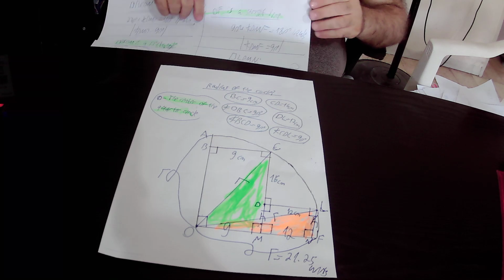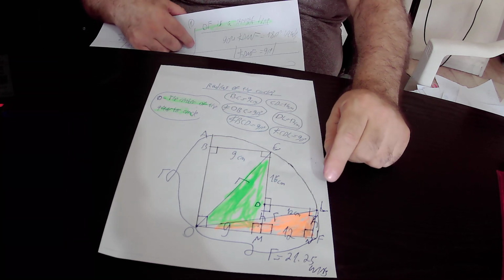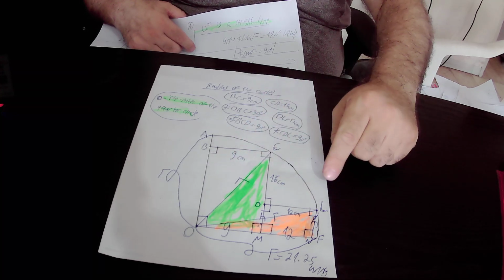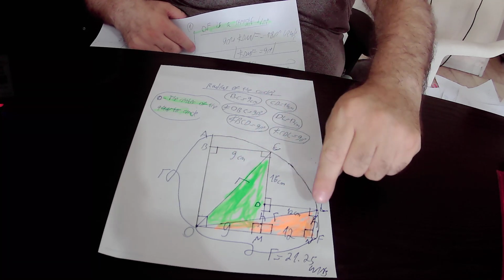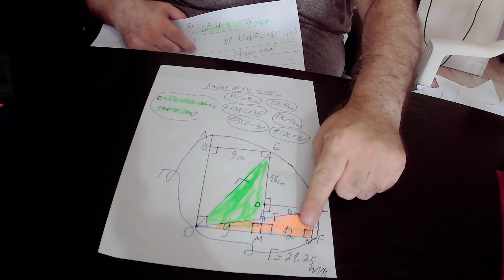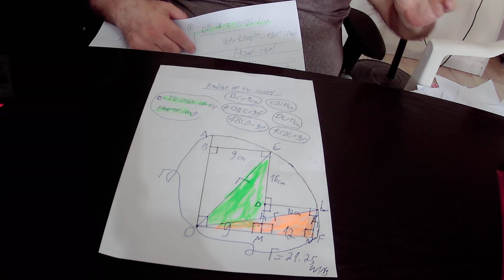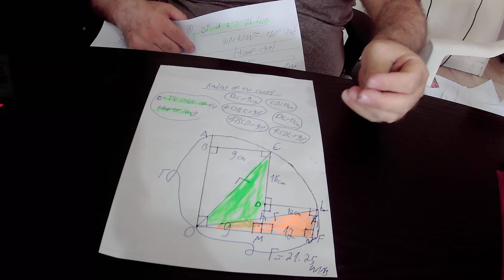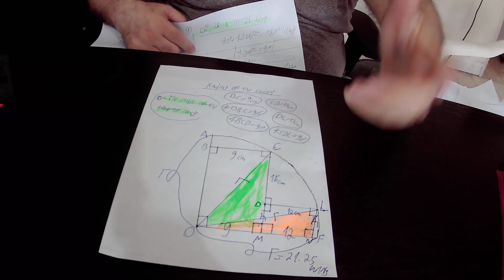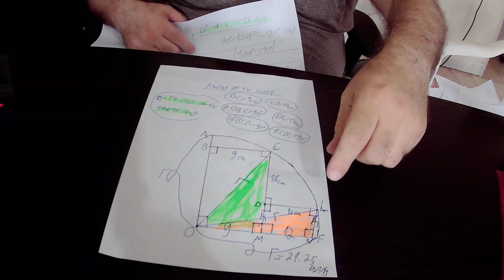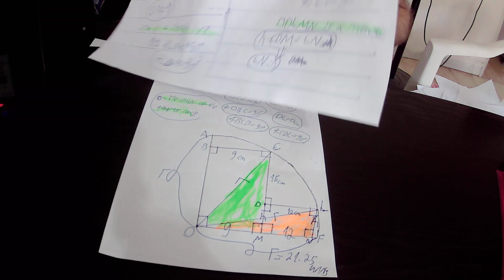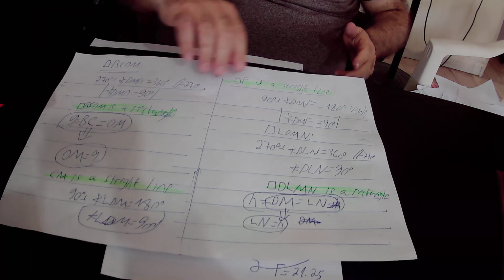Then we did the construction. From point L, we drew a perpendicular on the radius OF. I repeat again, from point L, we draw a perpendicular on the radius OF. So this angle equals 90 degrees according to our construction. By doing this construction, we created quadrilateral LDMN. In quadrilateral LDMN, we have three right angles, and the sum of the right angles is 90 times 3, which is 270 degrees.